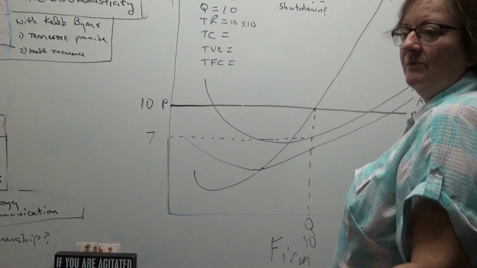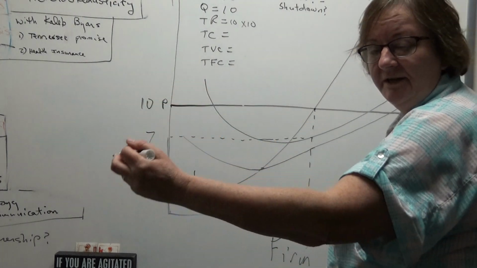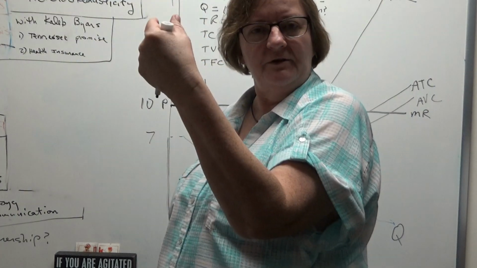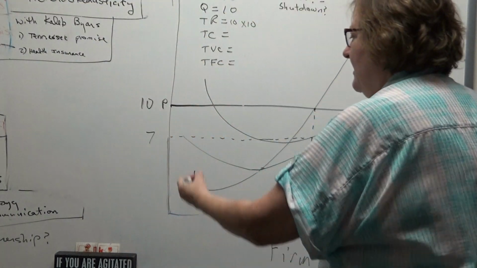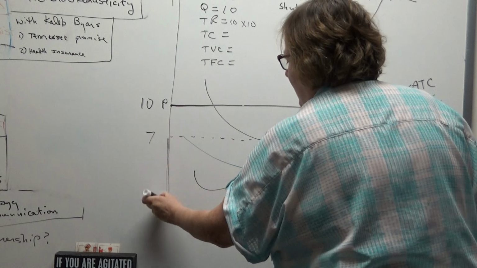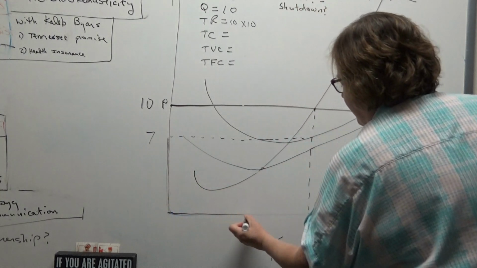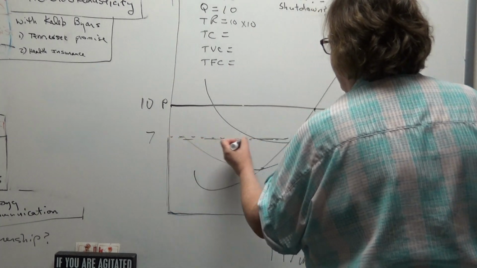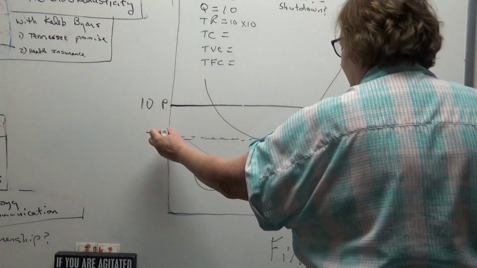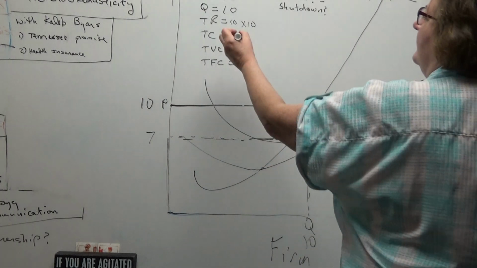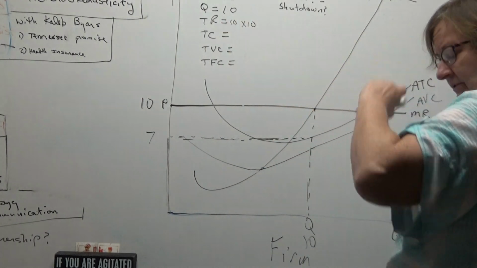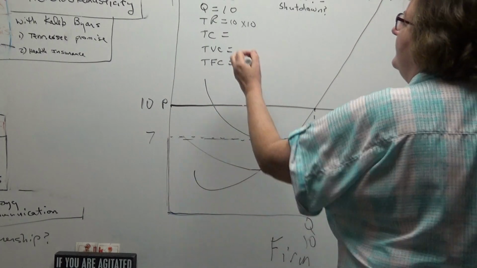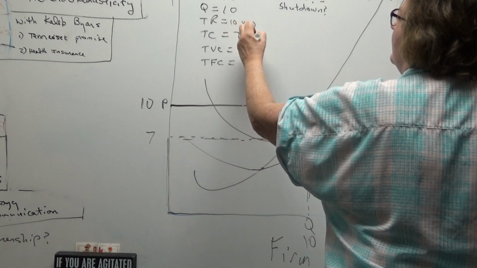And if we want the total, we have to multiply the average times the quantity, just like in the chart. Take that average, multiply it times the quantity, you get the total. So we have an average that is 7 high times quantity here, and so our total is going to be the area of that rectangle, 7 times 10. Remember the area of the rectangle? Height times width, 7 times 10, or 70.